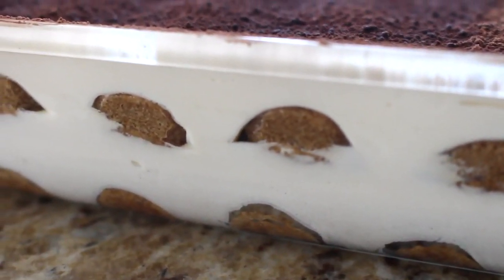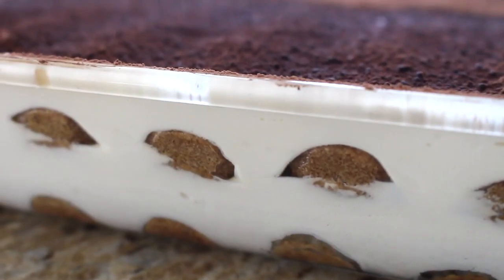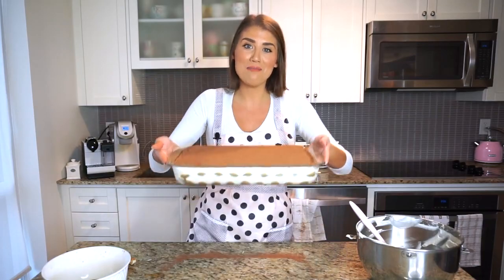But I will be testing this for you guys because that is the best part, and I know you'll really want to see the finished product. So basically, I will be seeing you guys tomorrow. Don't forget to keep this in the refrigerator until you are, of course, ready to serve, because this is a dish best served cold.